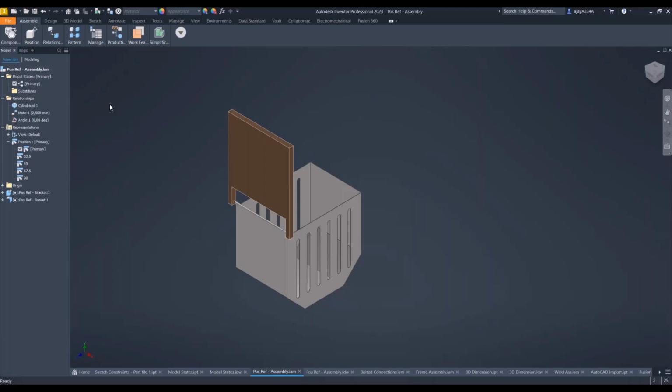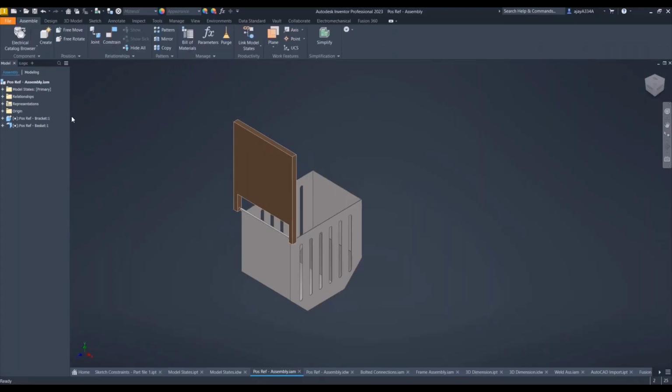Now, for example, in this particular instance, you'll actually note that you've got model states there. Now in here you can add substitute, same as what we've done in the part model. Now you can substitute the different part model states in an assembly as well, just to show what it will be doing. With positional representations, you'll notice that in the assembly environment, in the model tree, there's a folder there called representation.